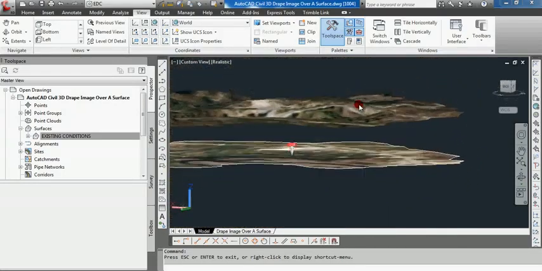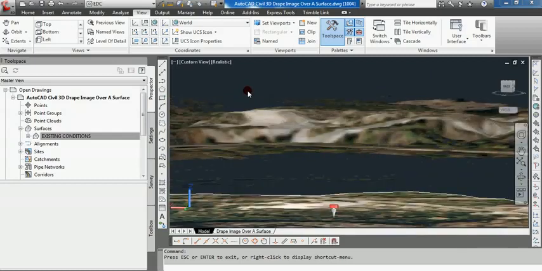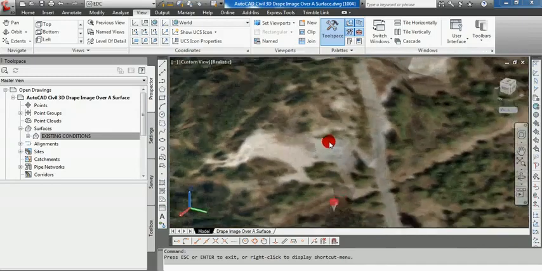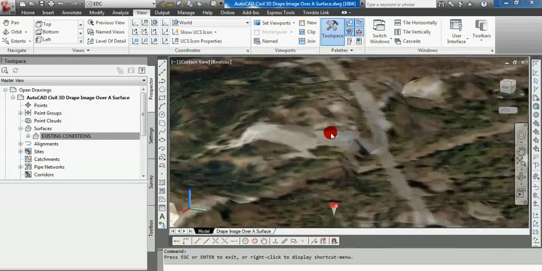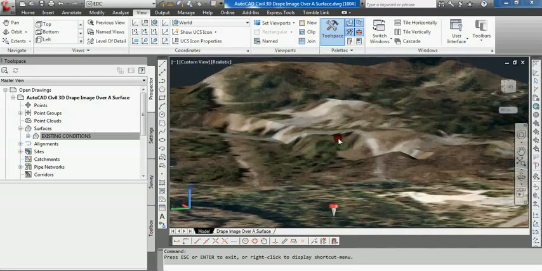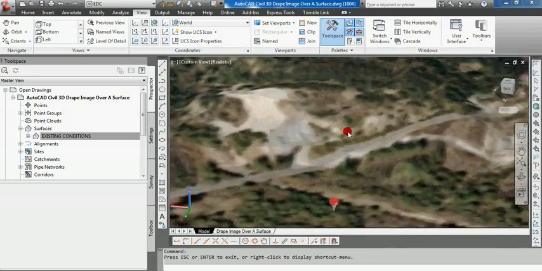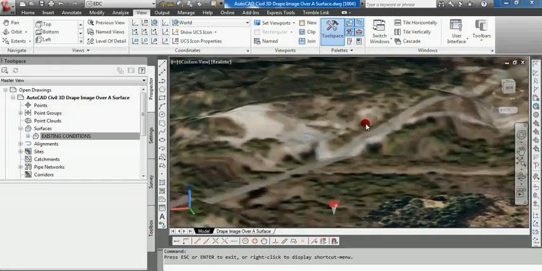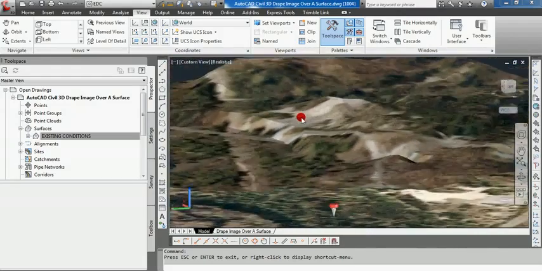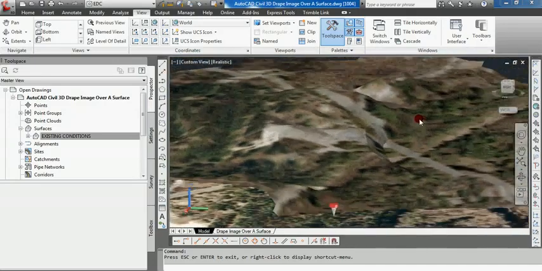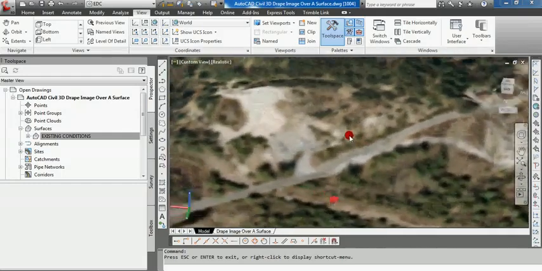And if a picture is worth 1,000 words, then a draped image over a surface is going to be worth at least 100 times more than that. It really adds a lot to your visualization of the site, your understanding of the site. Certainly it is something you can use within your office to better understand the lay of the land and what it really looks like. It's a very excellent method to bring in a client and have them look at this. They'll be impressed and they'll really understand the land a lot better also.